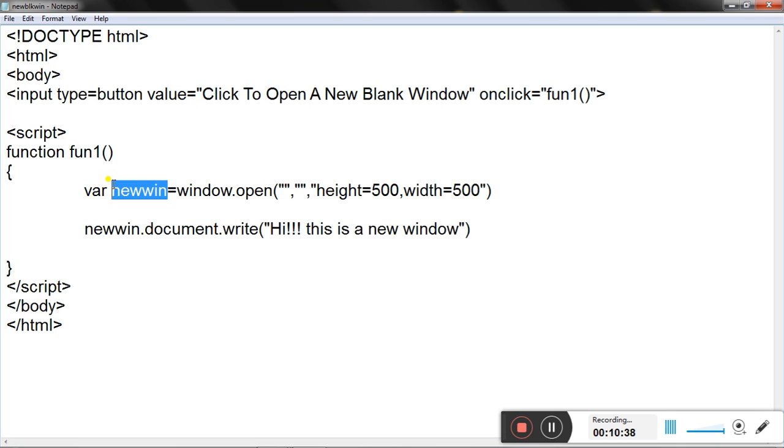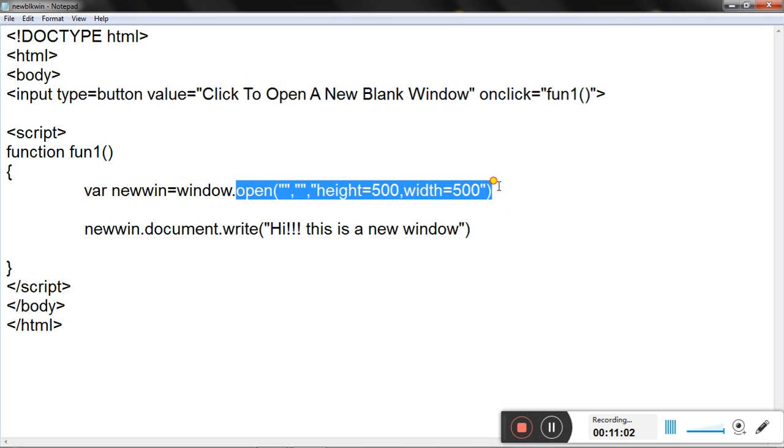So this is the temporary name, or you can call it an instance of the window. An instance of the window is equal to window.open. This open is a method of the window object, so you have to use this open method along with the window object. So window.open: object name, dot, the method name. The object name is window and the method name is open.